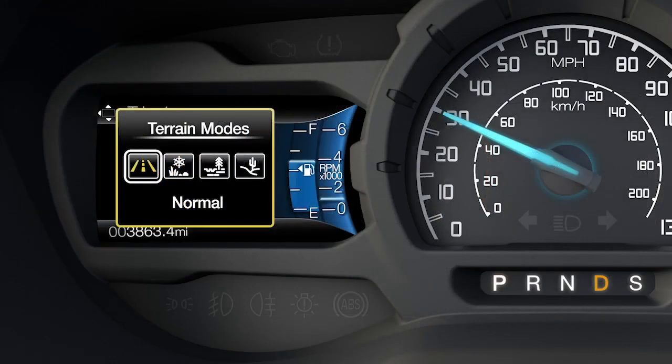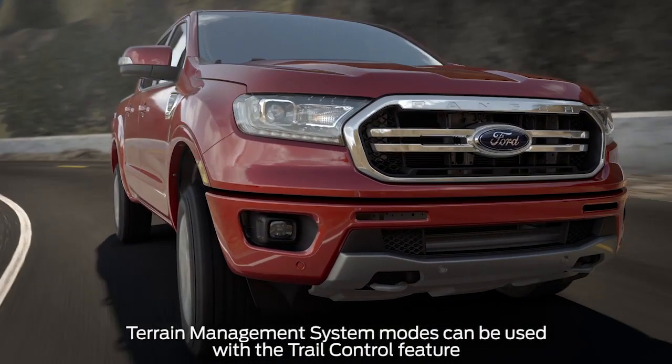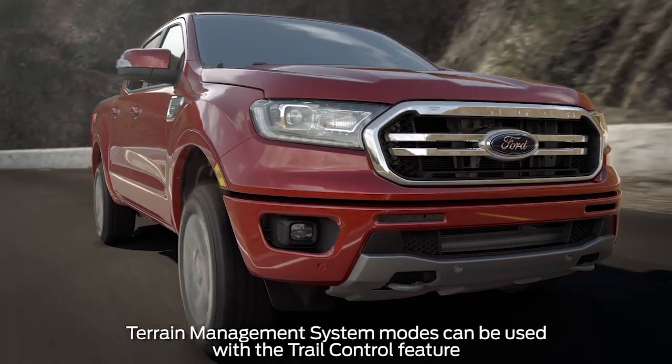There's Normal for regular city or highway driving, Grass, Gravel, Snow, which helps improve stability when traction is limited, Mud, Ruts, which provides maximum power to all 4 wheels, and finally, Sand, which allows the wheels to slip while going over soft ground. Keep in mind, you can only use the normal setting while in 2 high, while any of the other terrain management system's 3 modes can be used in 4 high or 4 low.